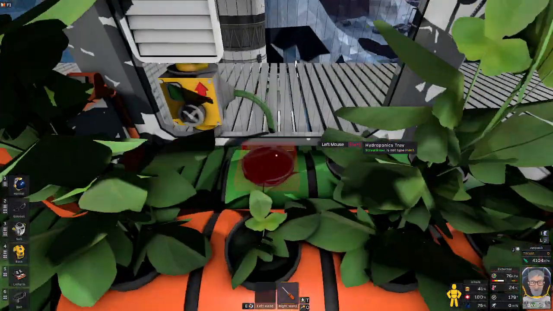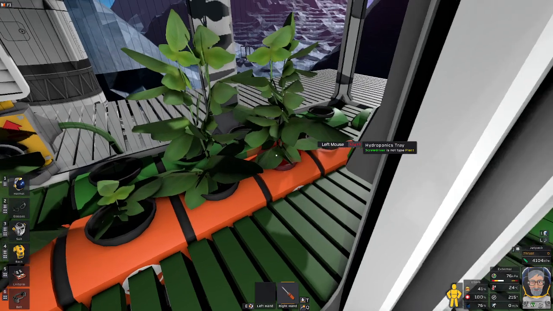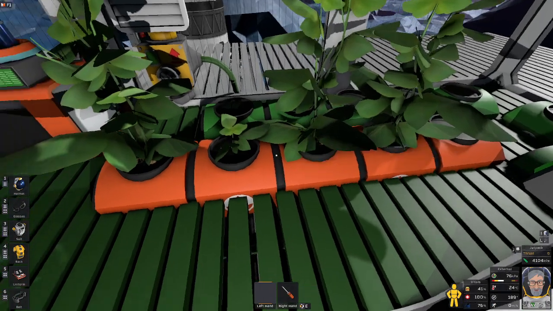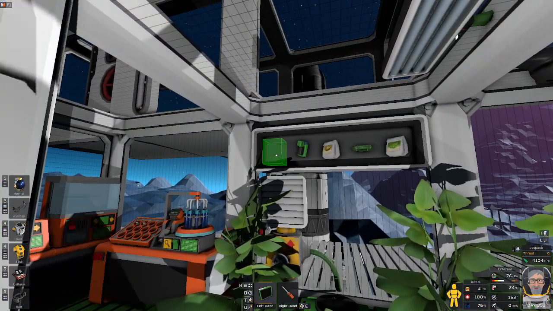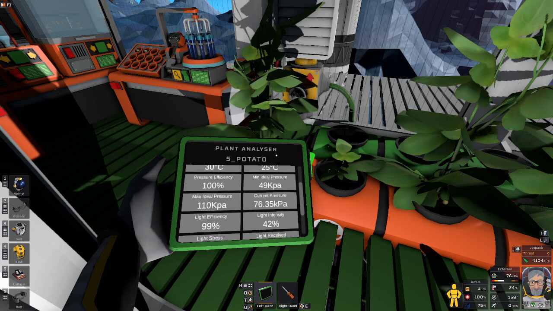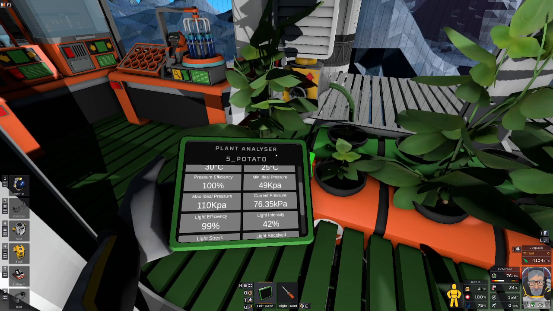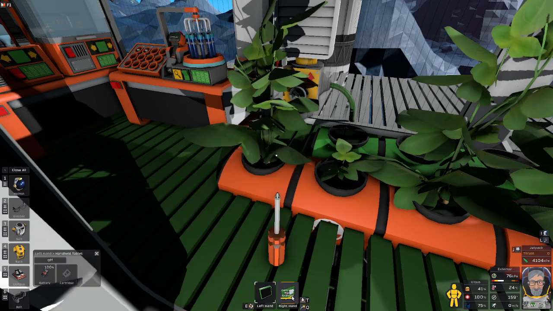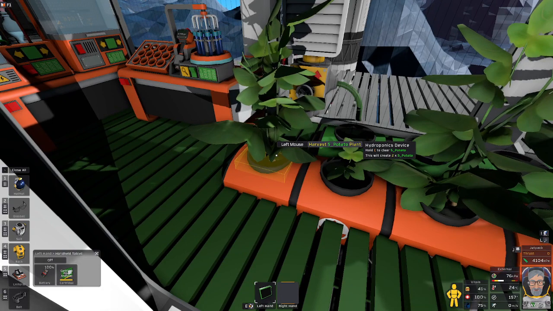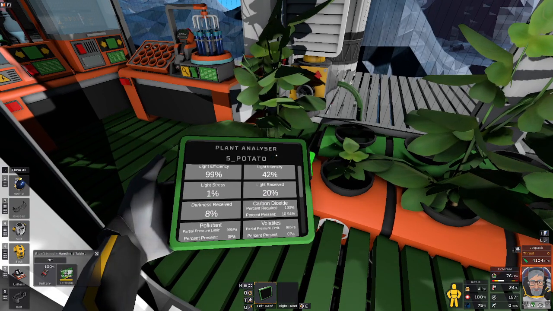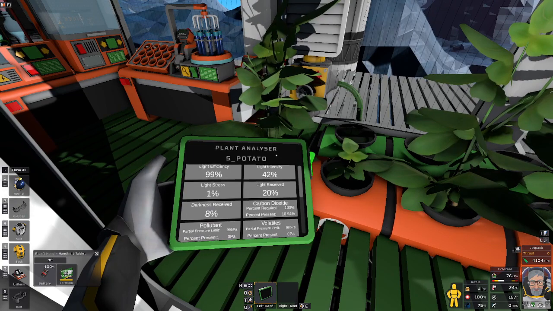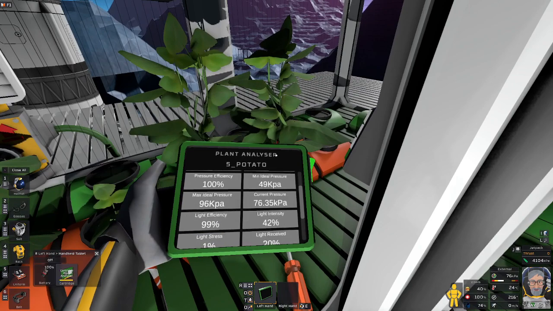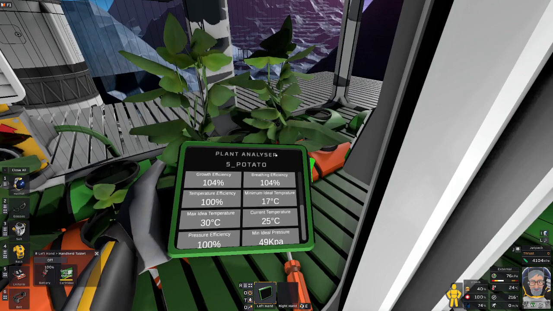But the plants, this is my test bed. You can see they're doing okay. And if I look at them with this, light efficiency is 99. Let me take out this card because sometimes it messes up. Okay. Light stress is 1%. So it does a really good job, and I could dial it in, giving more light or less light.